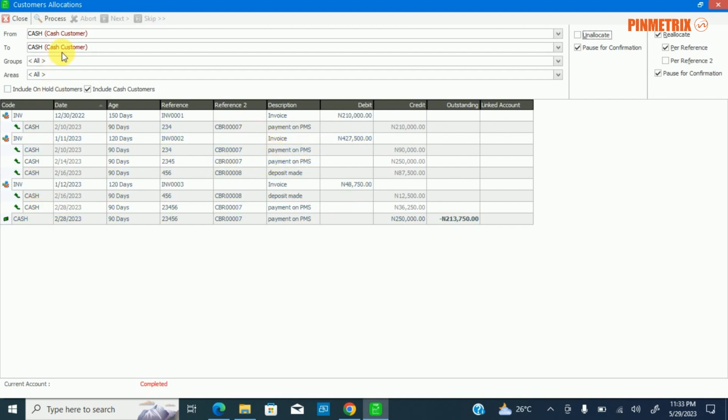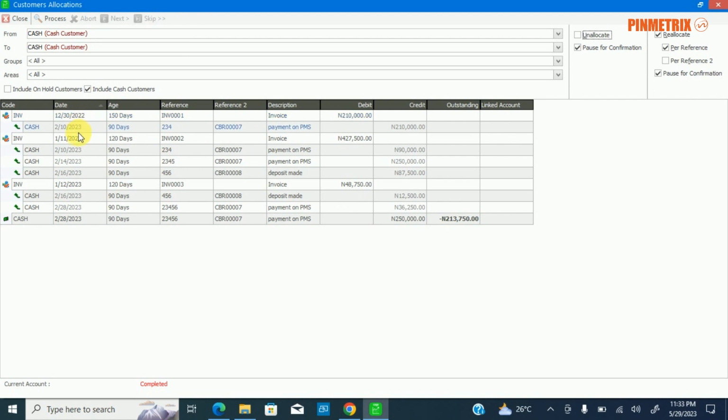This is more like automatically allocating. You are giving the system the power to allocate based on the criteria I said earlier. So the criteria are either you're doing per reference or oldest documents against each other. So the two documents, their age, it would have to consider that date, then also allocate.